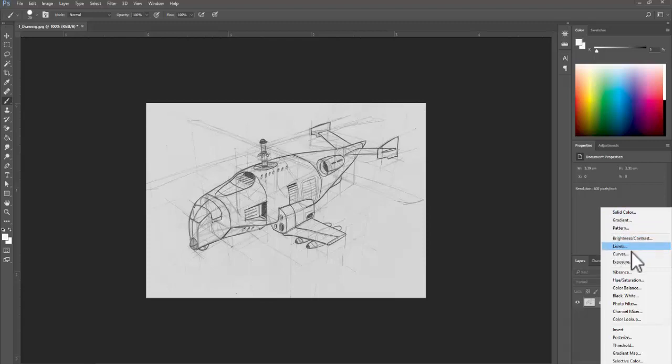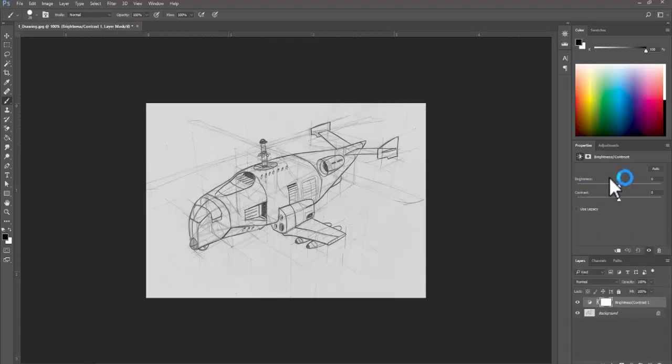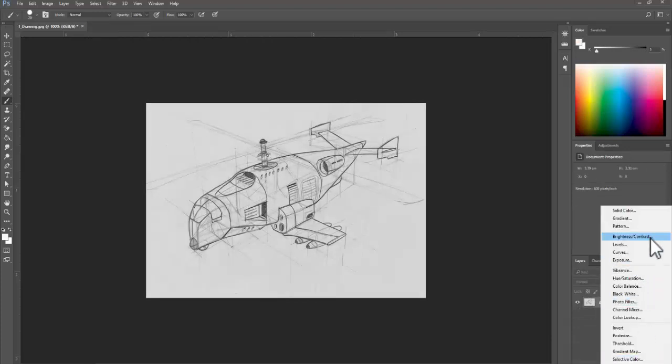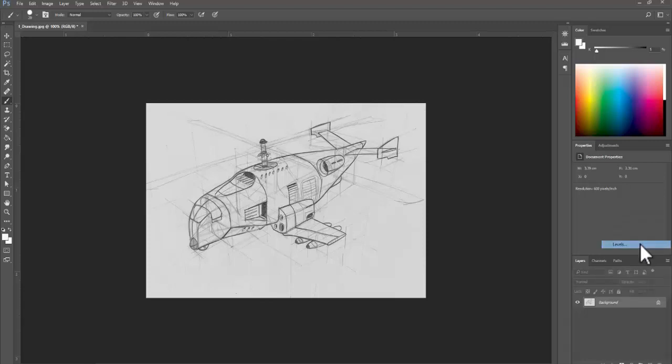There, brightness, contrast, level, curve, exposure. So what does it do? Let's say brightness and contrast, which is here. It will adjust the brightness and then contrast accordingly. Let's say for example, if it doesn't work for this image here, you can click the eye symbol here to see. If it doesn't help, let's just delete it. Okay, so that one adjusts brightness and contrast levels.